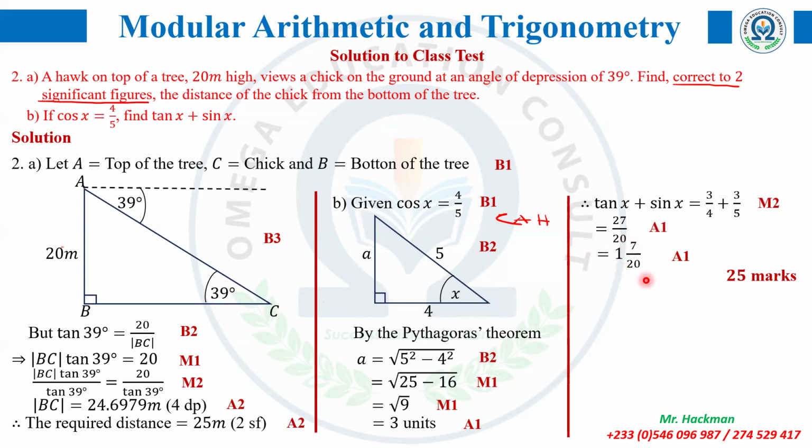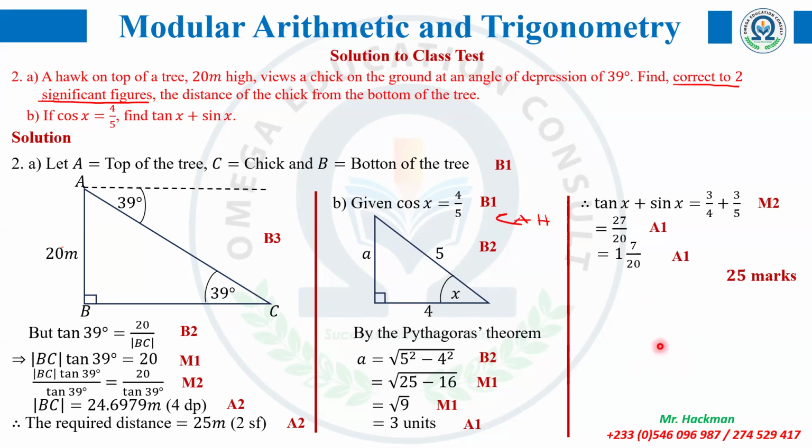But because I want you to make it a habit, unless otherwise stated, I will not conclude with an improper fraction. So that's why I've done that. So those of you who did it, obviously I realized that you were just being obedient, and that is very good. We are complying with the rules, going by the rules. So this one will also give us what? 25 marks for question 2. So it means in all, question 1 and question 2 will be 50 marks. Okay, 50 marks. Please take notes.